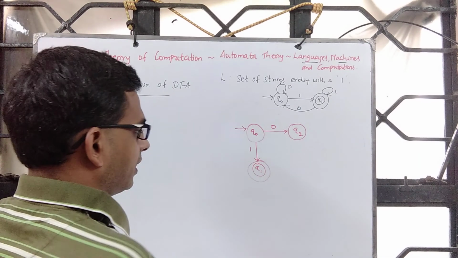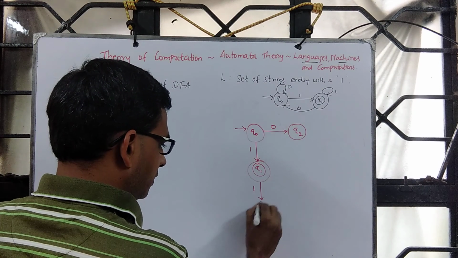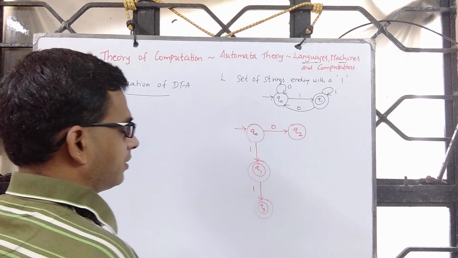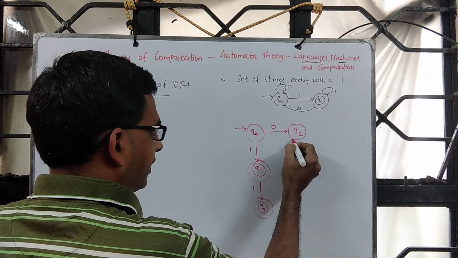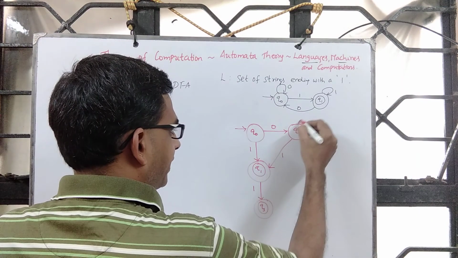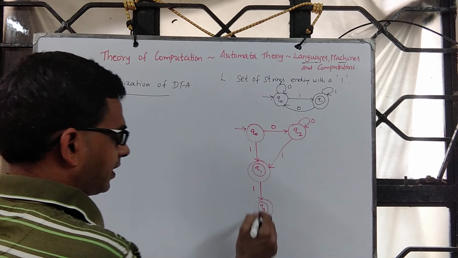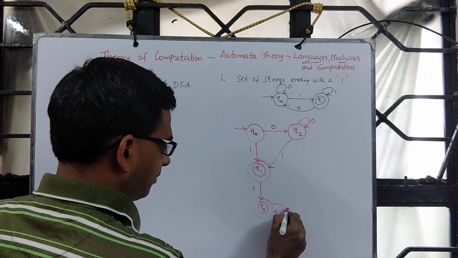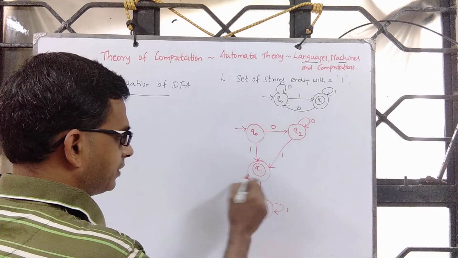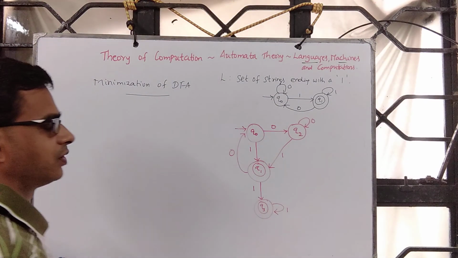Okay. Then after reading this, I may get another 1. That is also a valid string. So I go to, say, something called Q3. Okay. And after reading a 0, you may get a 1. So you come over here. After reading a 0, one can read any number of zeros. So we stay and read this. Okay, so now I am at Q3. I can continue to read any number of 1s. And at Q1, I read a 0, which means we lose that pattern. We need to get back, which means go to Q0 and do this.